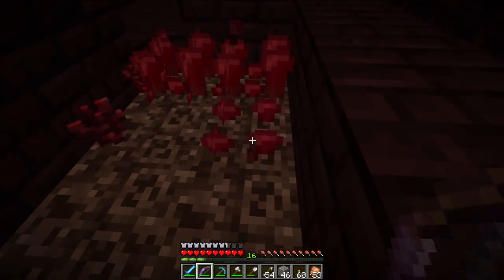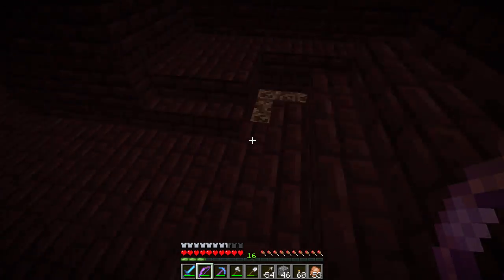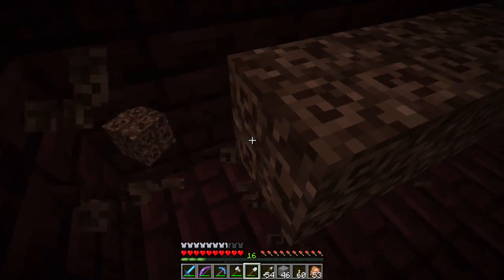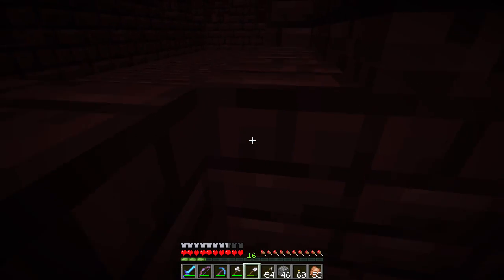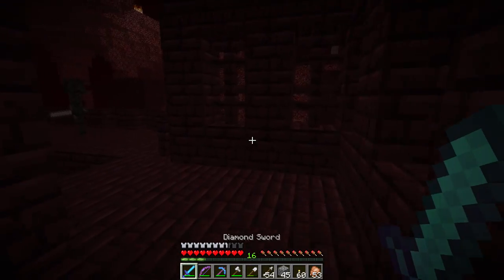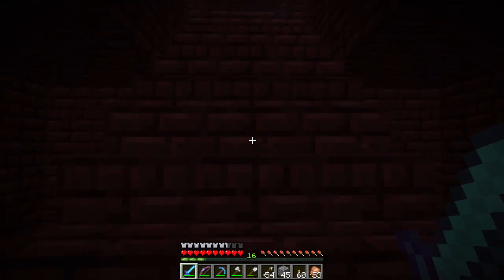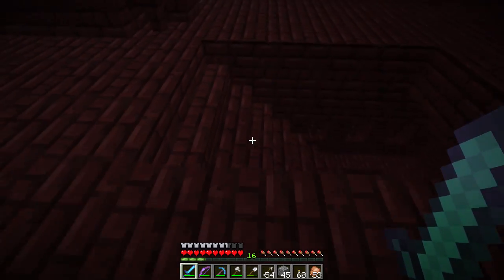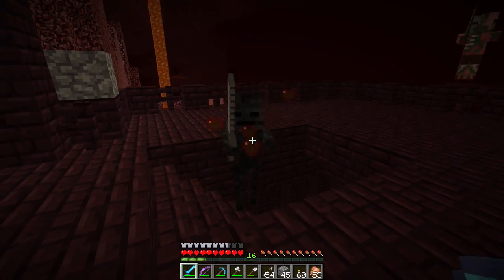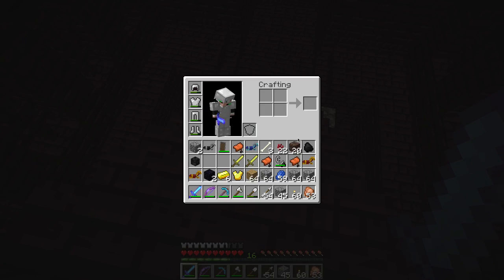And I hear the rattling of bones, which means that there's a skeleton somewhere near here. It could either be a stupid regular skeleton who doesn't know what he's doing with his life, or it could be a wither skeleton, which I hate. And you see that wither skeletons actually are taller. It's both! This just in. There are two skeletons. Die. Alright, kill them.